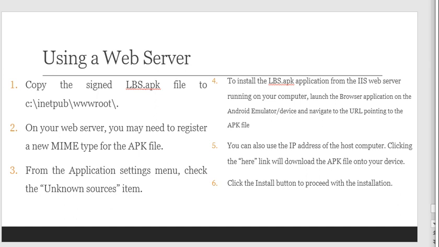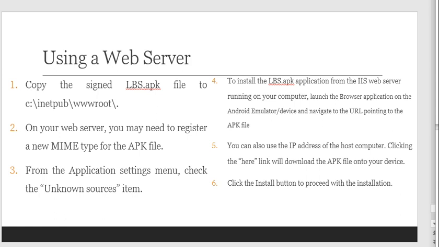In addition, you create a new HTML file named install.html. In that install.html, in the body, you write a download link for the application, giving the reference from where it is downloaded, with the name of your project or application.